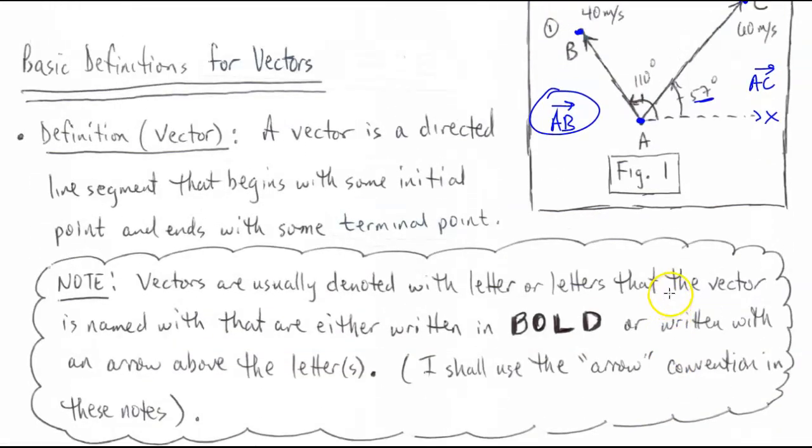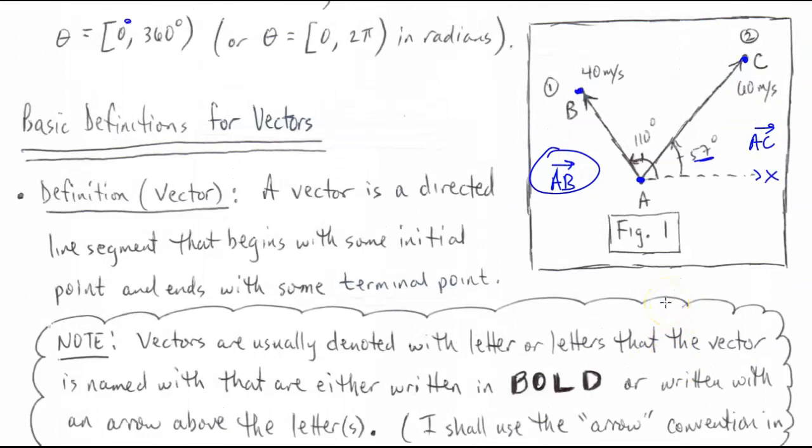Another thing I need to mention is that I've done it here, but it's not necessary that you do this all the time. Notice that the vector AB is shorter than the vector AC. Normally we'll say vectors that are longer have a bigger quantity for what they're trying to represent, and we normally draw them longer, but it is not necessary to do that all the time. In other words, it's not necessary to have it drawn to scale. If you want to be exact, you can, but the main idea is that one vector's length or magnitude is going to be bigger than the other, and that's the most important thing.